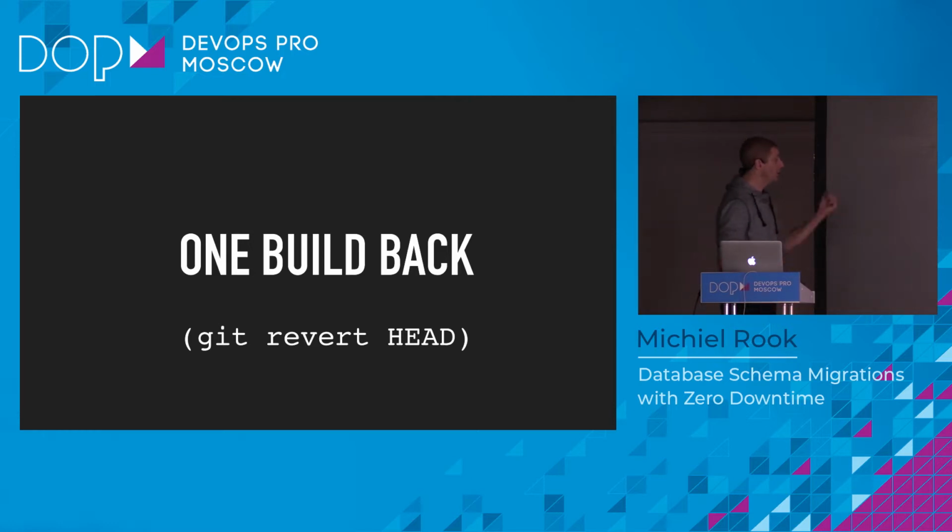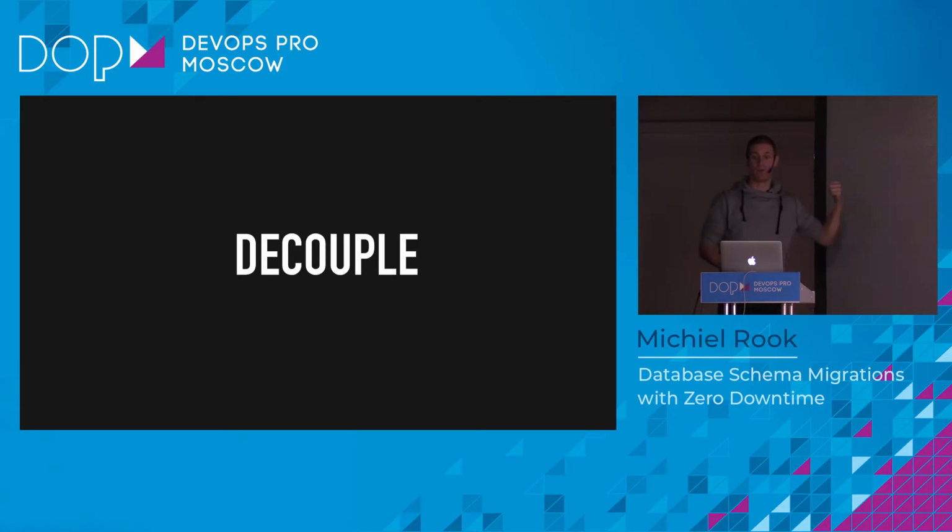How do we get there? Well, we want to essentially decouple things. We're all about decoupling in this industry. But in this case, we want to decouple the migration from the deployment. Whereas previously, we actually wrote the migration and the code associated with the migration and deployed them as one thing. And that means that the migration needs to have finished before the code is deployed into production. We want to actually split those two things apart completely.